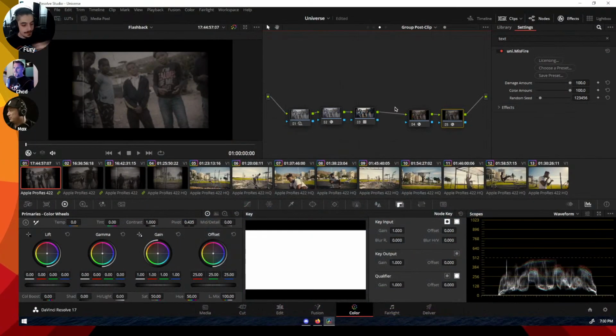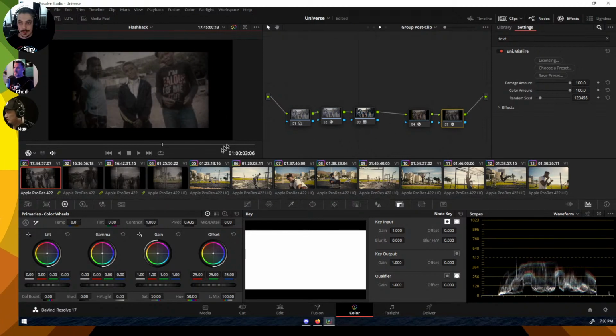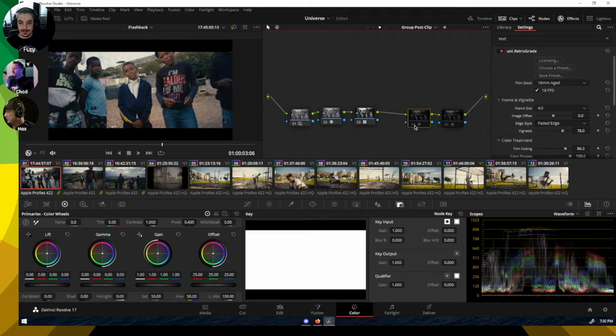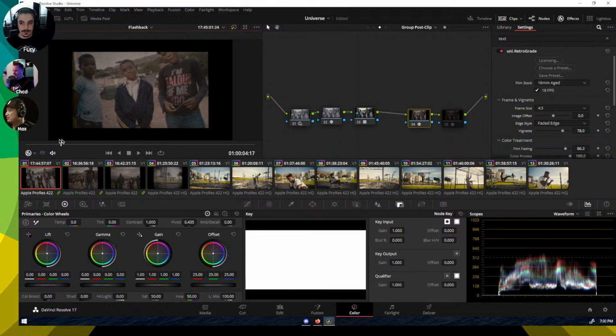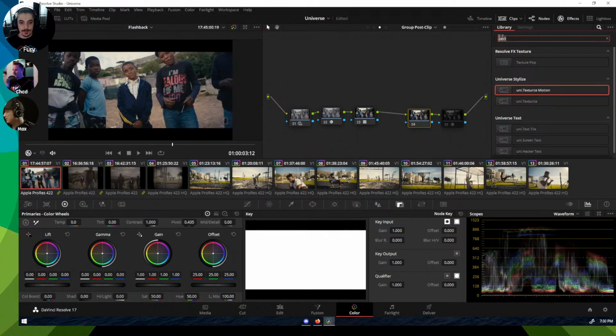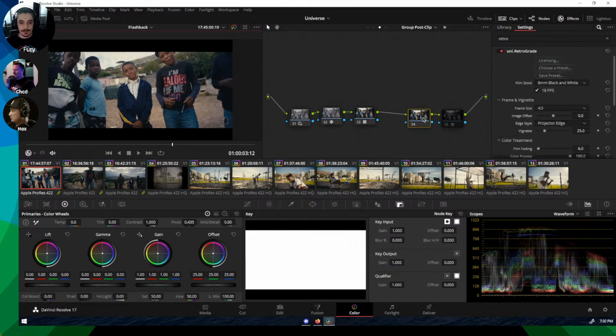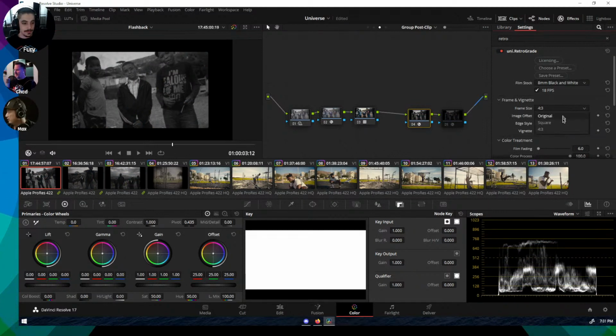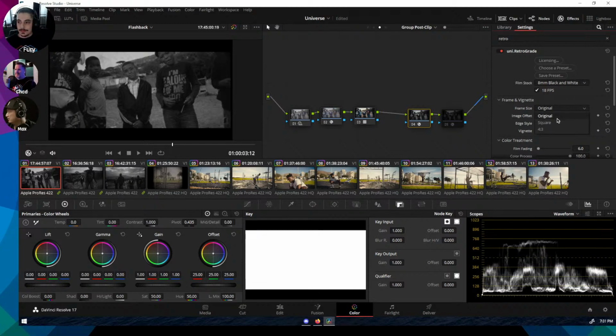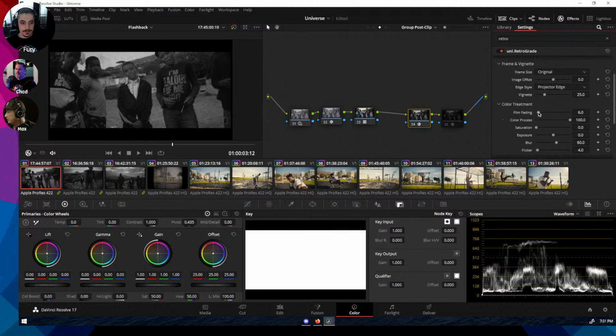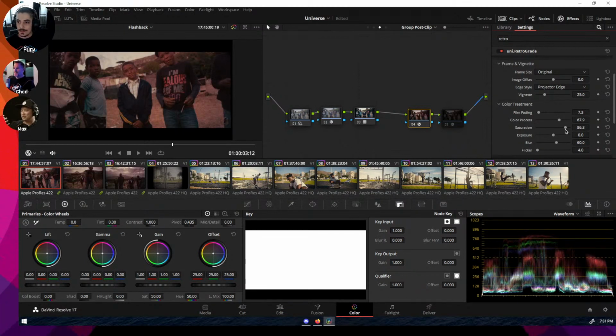So what I want to point out is that by using RetroGrade and MisFire, I can simulate this very old looking footage. Without RetroGrade, it looks like this. Just RetroGrade itself changes the look quite instantly. If I reset it and just apply RetroGrade, by default it goes to black and white, and you can change the frame size, and you can also do this color treatment. The color treatment just gives you a tint of magenta and green. If I slide the color process to the left, I get a green tint, and then a red, magenta tint when I slide it to the right.